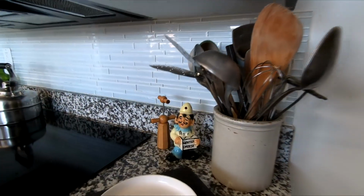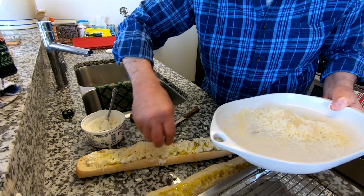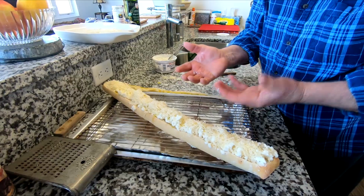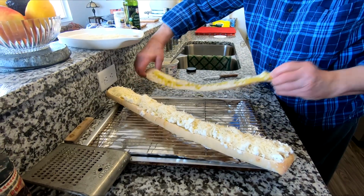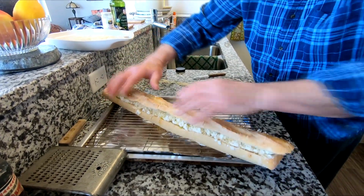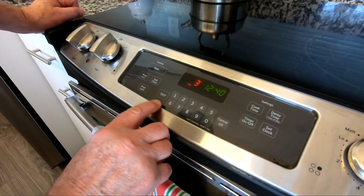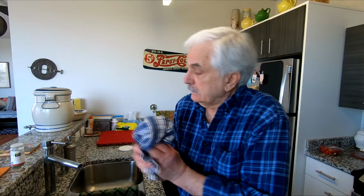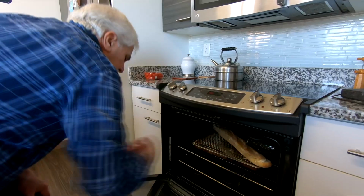So then you get the cheese that you grated. Then you put it on a rack because you want it to get brown underneath, and you also put some tin foil. So then you put this on top. Oh, it oozes a little bit. You could preheat the oven to 365, whatever they tell you to do. You want to bake the bread and you want the cheese to melt. We put it in the oven and we wait for 10 to 12 minutes.